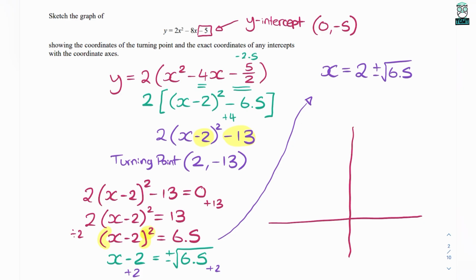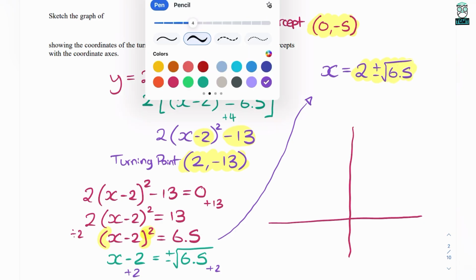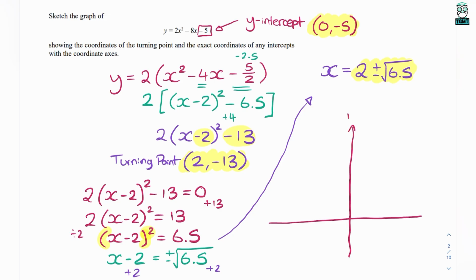So we need to think about what this is going to look like. We have 3 things that we need to draw. We have our y-intercept, we have our turning point, and we have our 2 solutions. So technically that's 4 things we need to draw. So let's think about actually drawing that. We know that this is our y-axis and this is our x-axis, but what's it going to look like? Well, the y-intercept 0, -5 is going to be below the axis, so let's draw that on down here. Again, this doesn't need to be perfectly scaled, but I'll label that as -5.